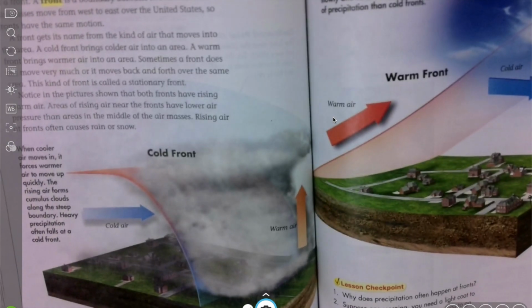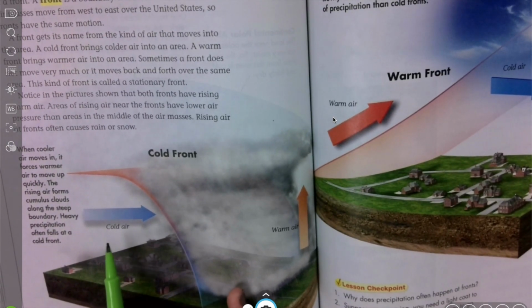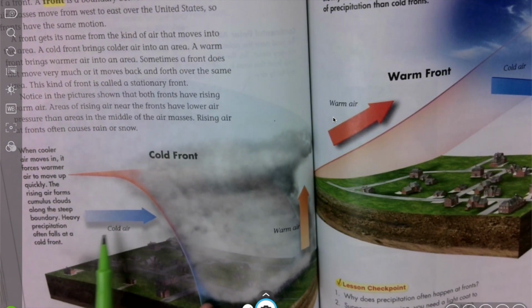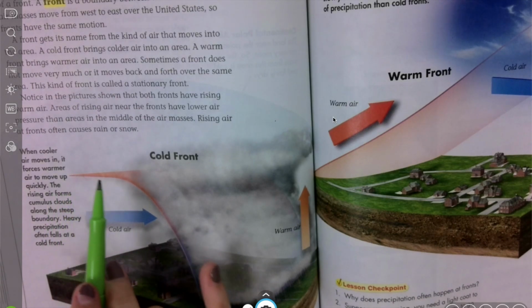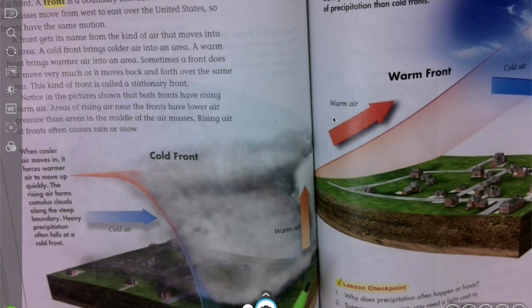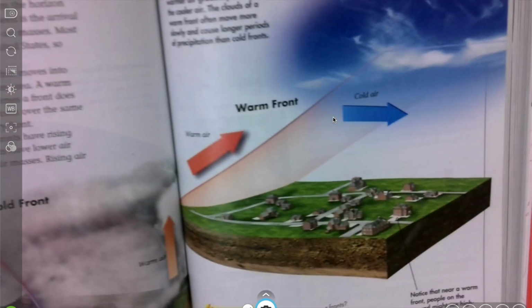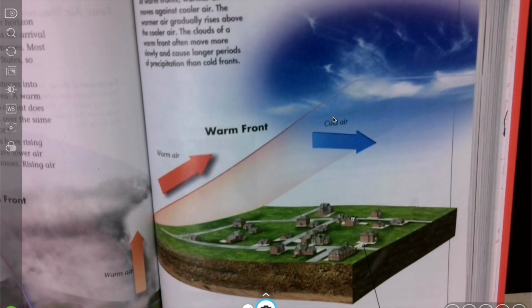And then I'm not much of an artist, so it wouldn't help me as much. But if it would help you, I would try and draw this out so that when cold air comes in, it brings the warm air up where we get those clouds coming in. And then with warm front, we'll actually do these three together.